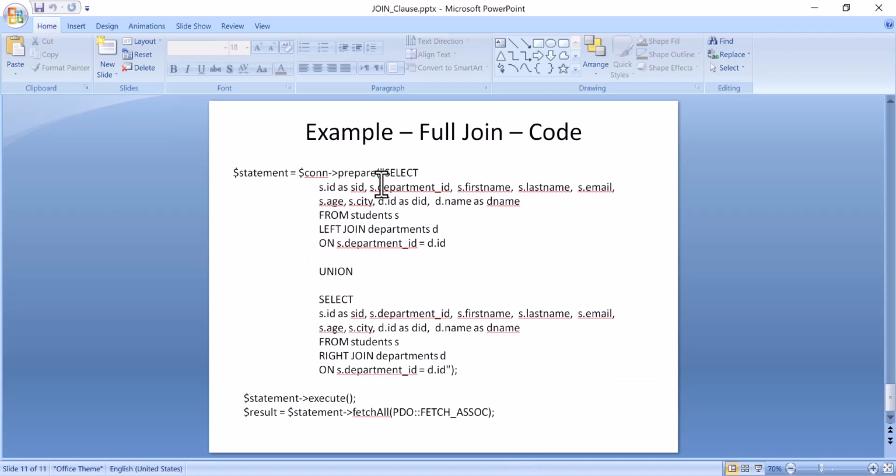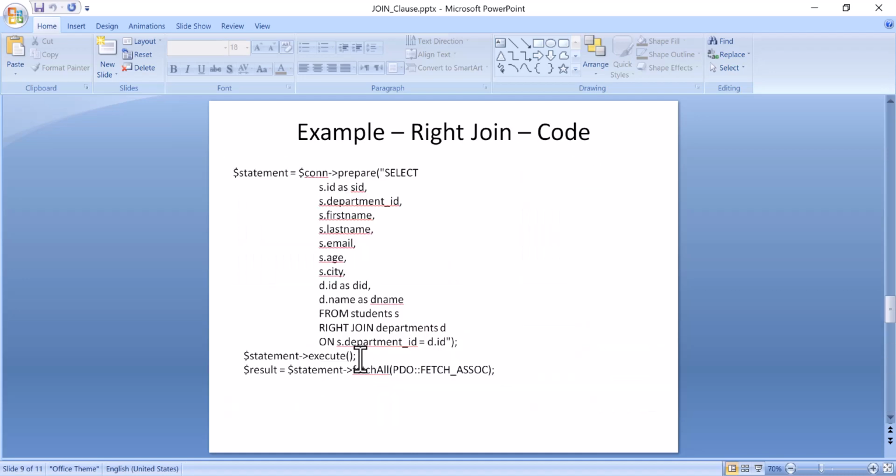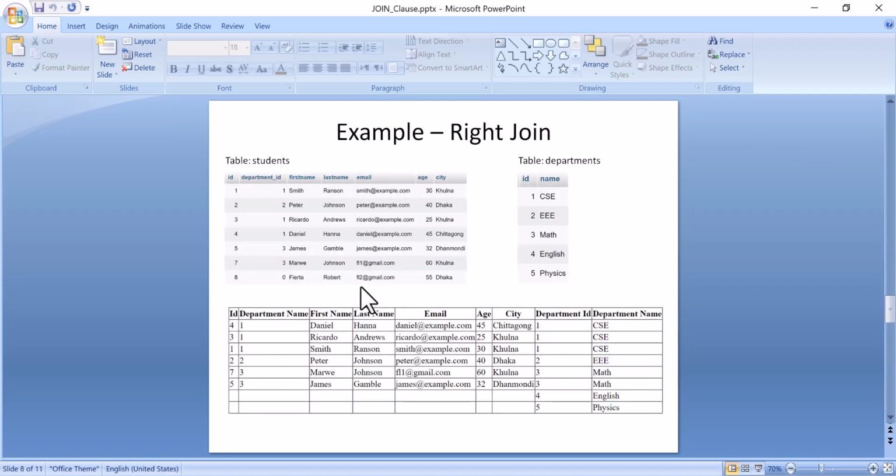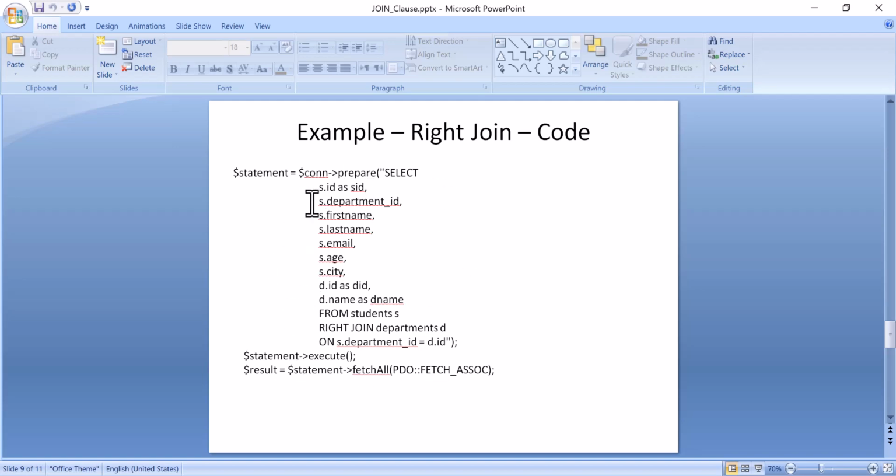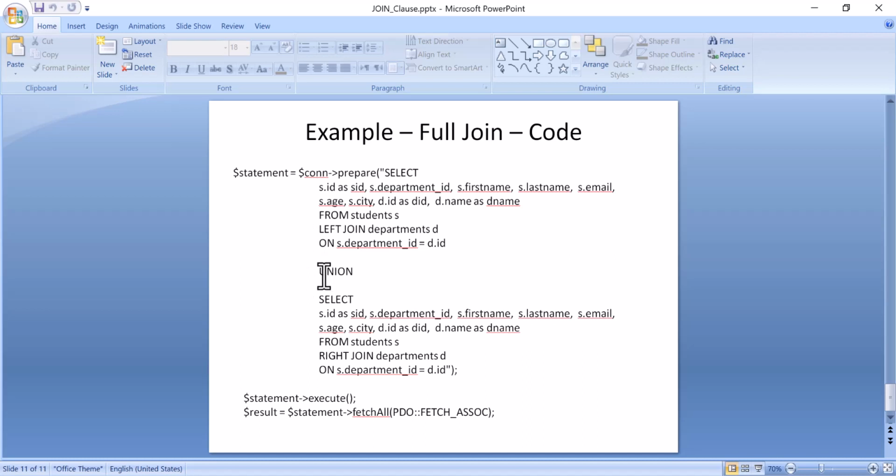And for the full join code, actually there is no full join statement in PHP MySQL, so you cannot use the full join here. You will have to make a trick, that is you will have to call the union. There is a union keyword, and using the union you can do that. For example, I will do a left join first, and the same thing for the right join. The previous left join code that I wrote here, you will have to bring, and also the right join code we wrote, I will also call this, and these two I will join using union.